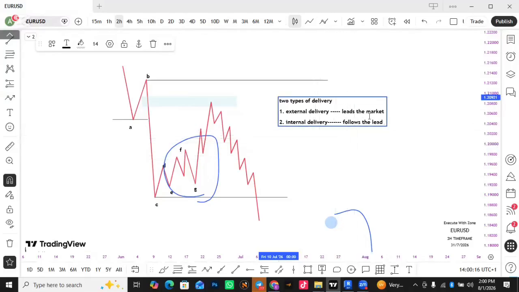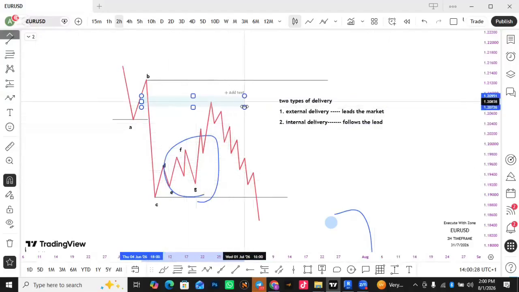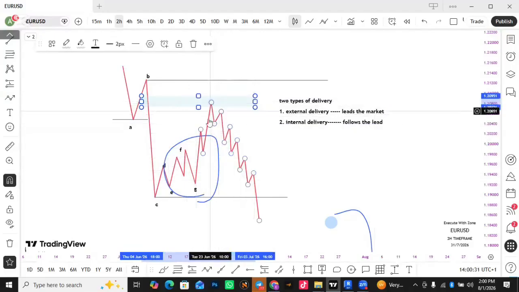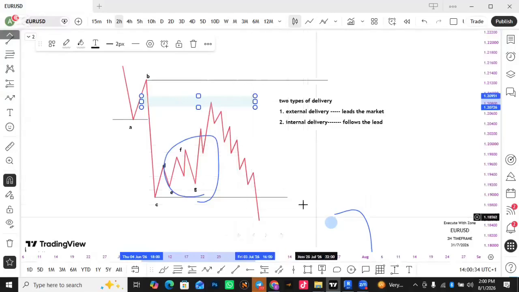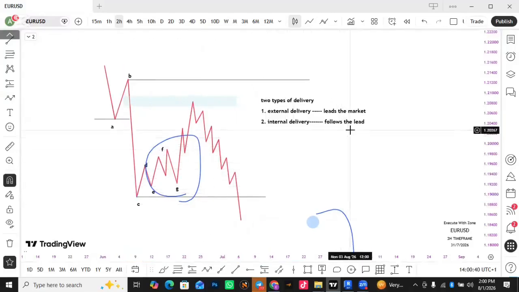What I mean is that external delivery can actually have an area of interest, like what I did here. So internal delivery is actually trading towards this area of interest, and when price gets there, there will be another internal delivery that will come down to the external target. So in this scenario, internal delivery does two things. Either it trades towards an external key level to follow the trend, like I explained earlier, or it follows the external trend to the next external objective or targets.